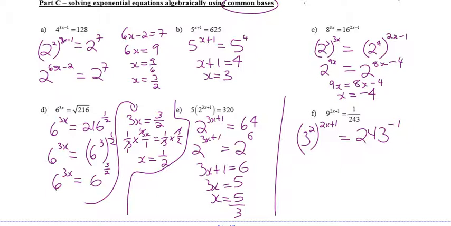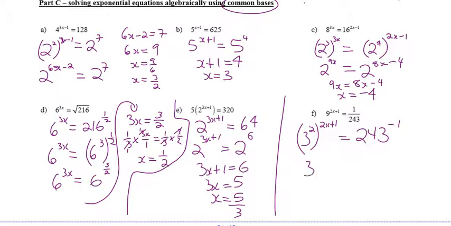If it's 1 over 243, I can write that as 243 to the negative 1. Right? Negative 1 just simply says, if it's in the numerator, put it in the denominator. And in this case, there is no denominator, so this is the numerator, and you have to flip that around. 243 is a power of 3. So 3, 9, 27, 81, 243. It's 3 to the power of 5.